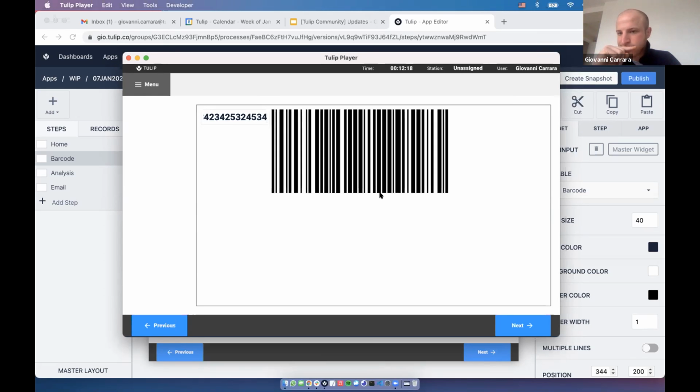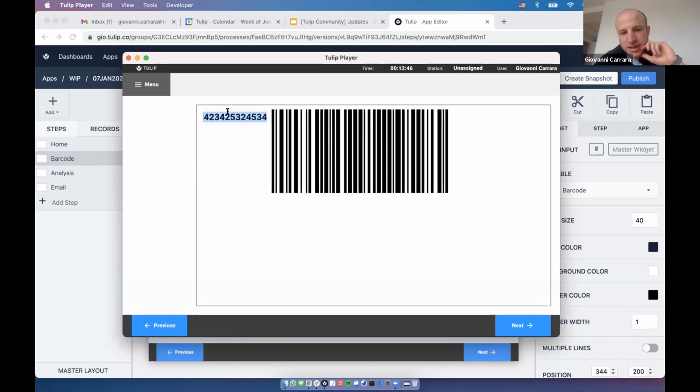Yes, I'm happy to see this widget. I was expecting that for a long time, but in real life, I still use my connector because I like to keep the image in a table, and I'm not sure we can do it with this widget because it will not create an image variable. No, yes, okay, I understand.